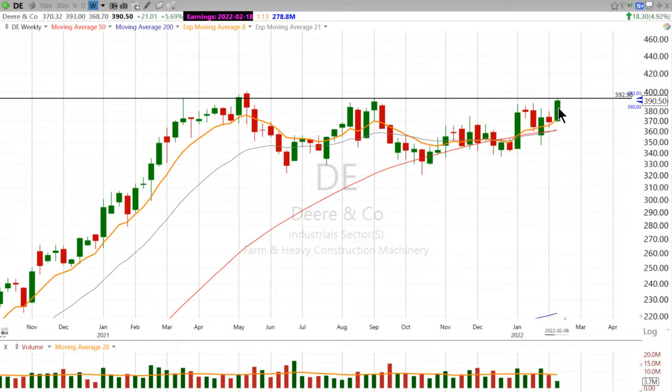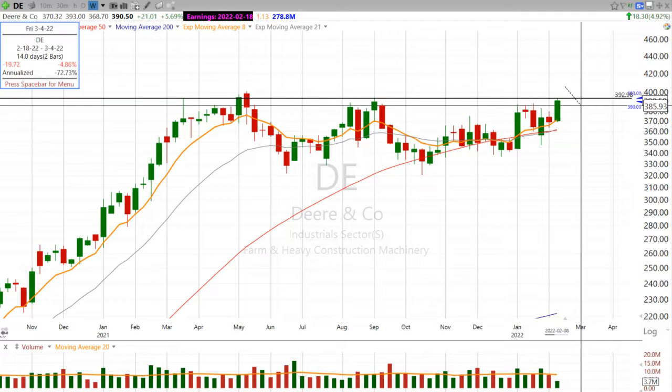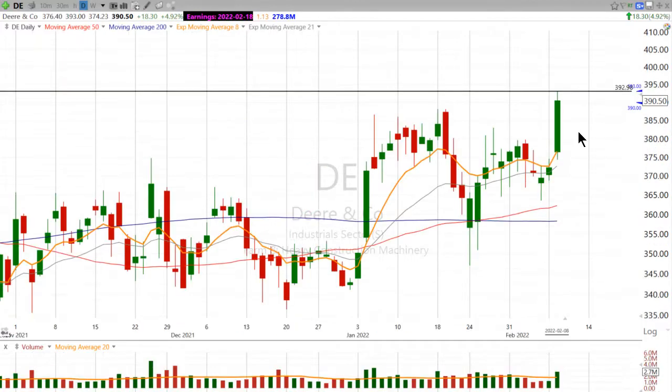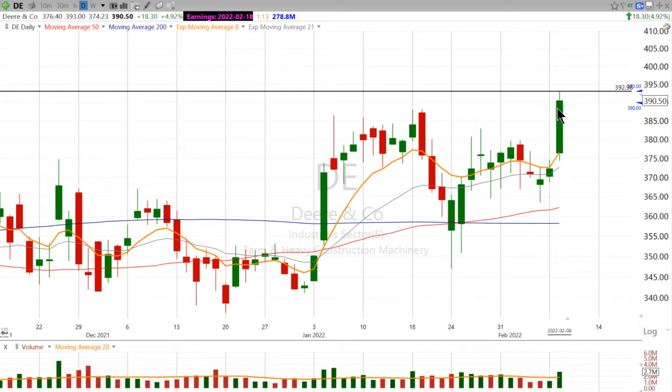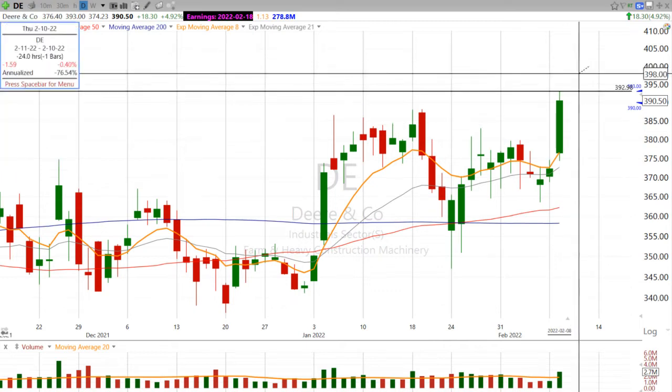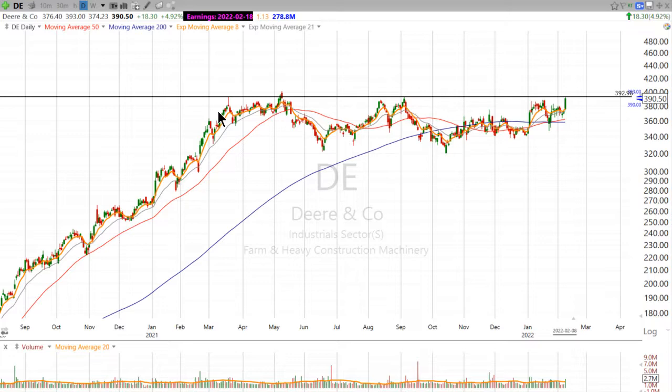What I want to see from the stock is a weekly higher high, and then I want to see it establish a weekly higher low. If we can do that, we can potentially look for an entry on the daily chart closer to these moving averages. I want to see the stock break out and then drift back down to the eight-day exponential moving average. If it can bounce off that, it could give you a low-risk entry on a potentially trend-changing stock coming out of this 10-month base of consolidation.